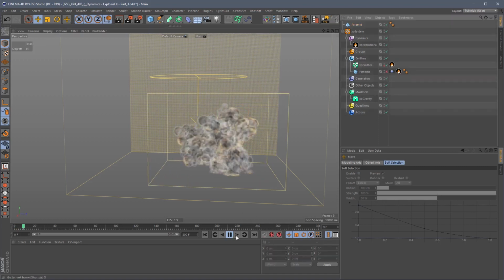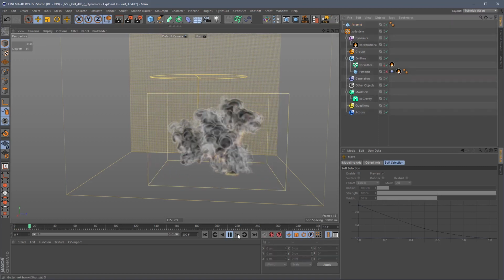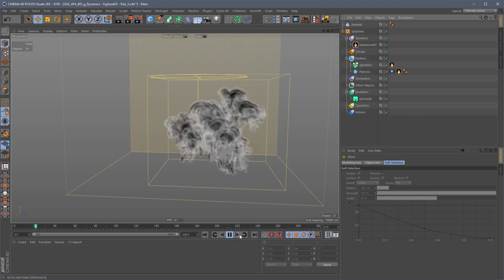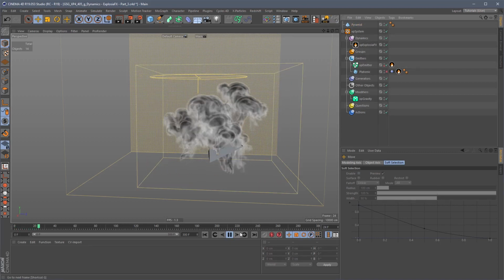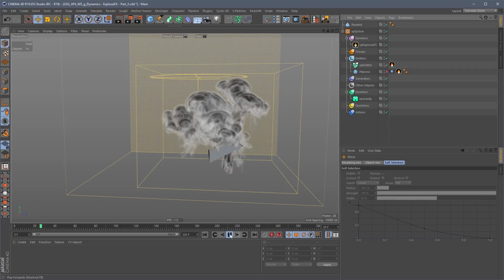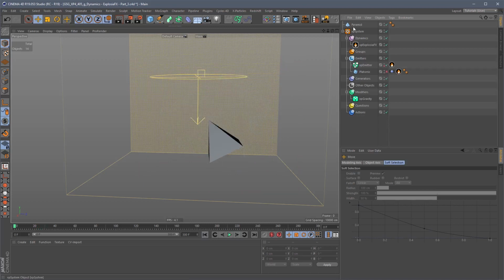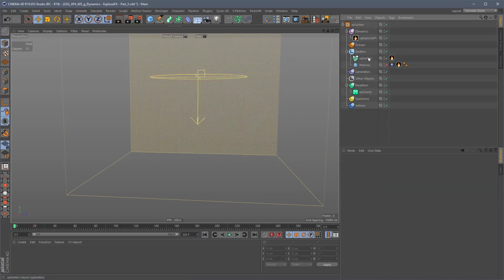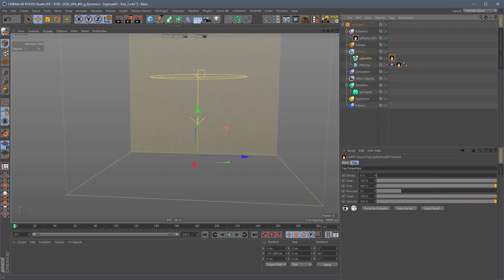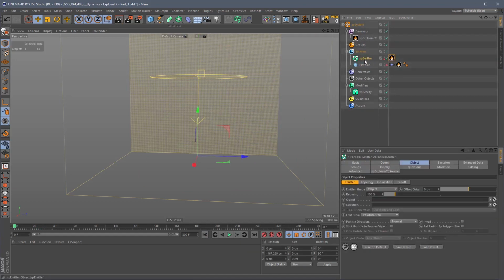We could have it coming off one plane. We could have it coming off one section of a piece of geometry. We could texture that. All sorts of cool stuff. Okay, so that's just a bonus part. I forgot to go straight to that after the sources, but well worth coming back to. So that's an emitter as a source.